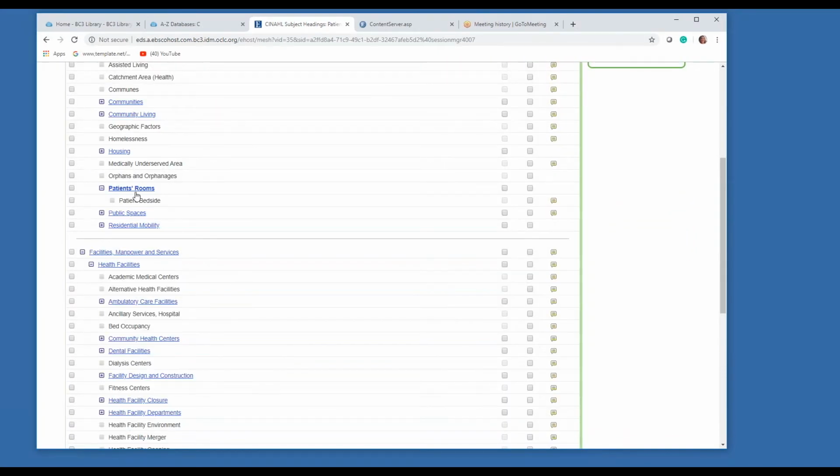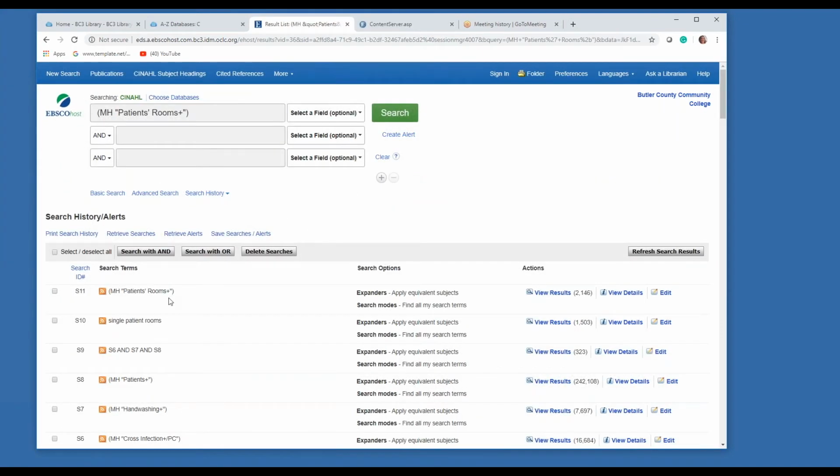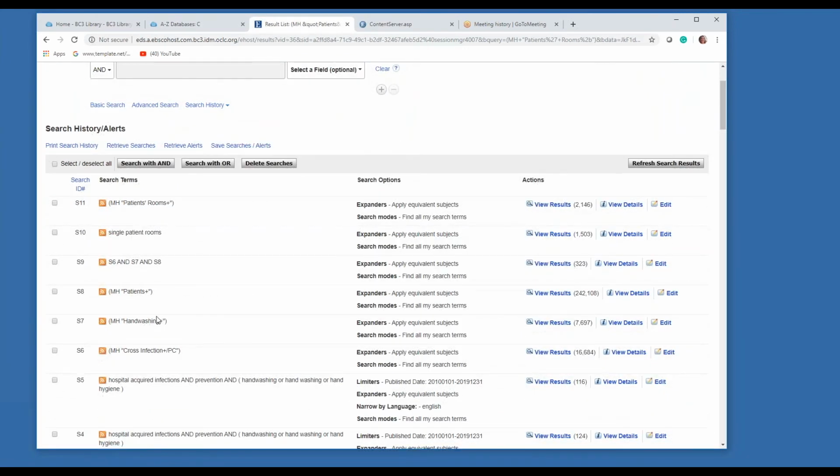And I can see where it falls in there, but it doesn't really come up with single patient rooms. They're just patients' rooms. I could search this and end it to the search the database. And I could combine that with cross infections. So cross infection and patient rooms.